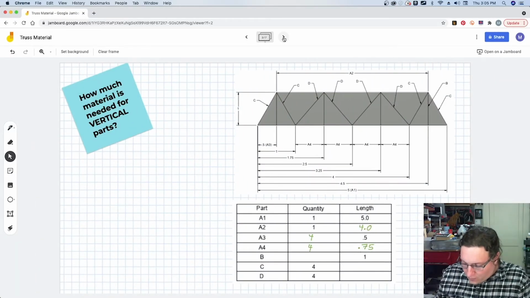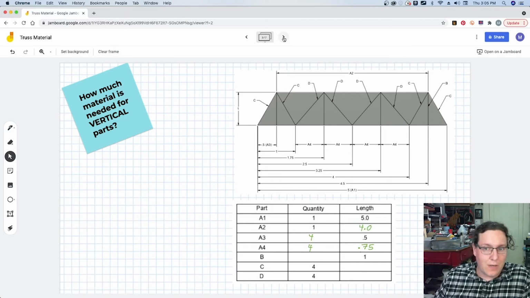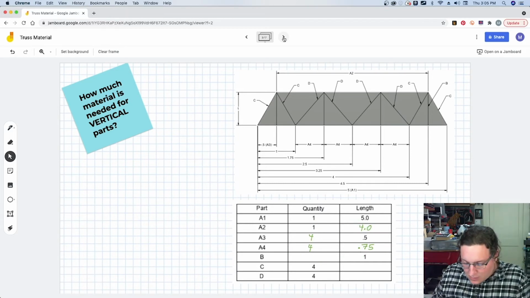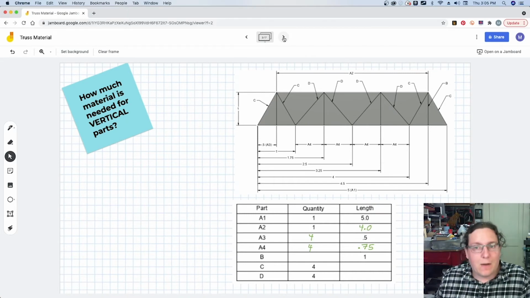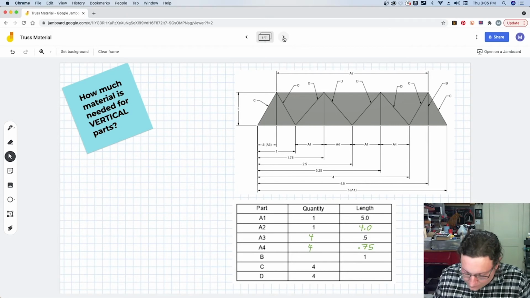So we've moved our data across already, so you can see that we have all of those horizontal measurements already moved into this table. So the next step is to figure out how many we need of our vertical lines. Now, this one should be pretty simple. Again, it's not all labeled, but we can determine that the vertical lines stay the same. We simply need to count how many of them exist. So, in this case, we know that we have a vertical line here, here, here, and here.